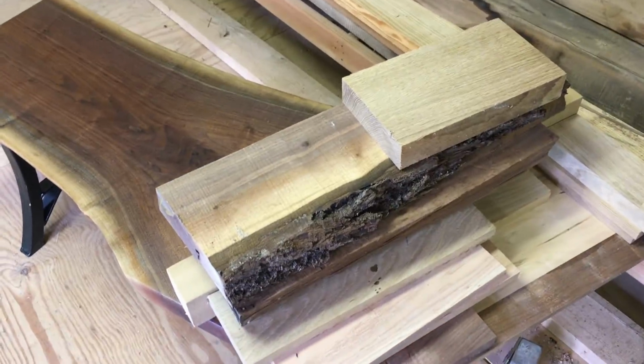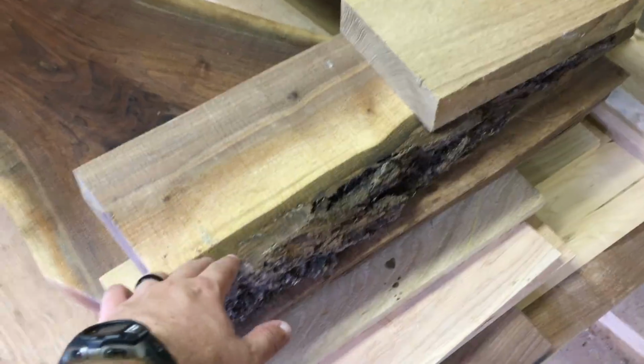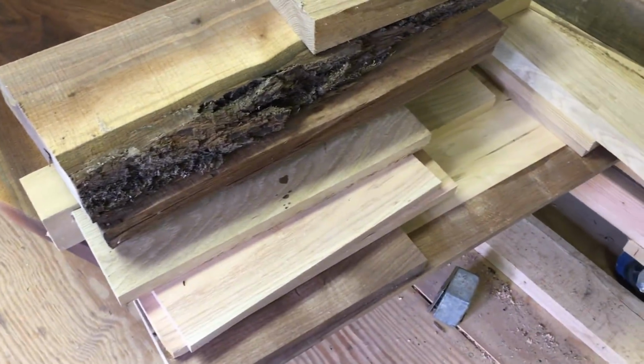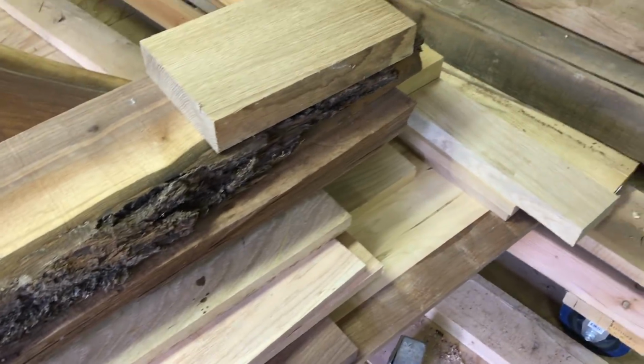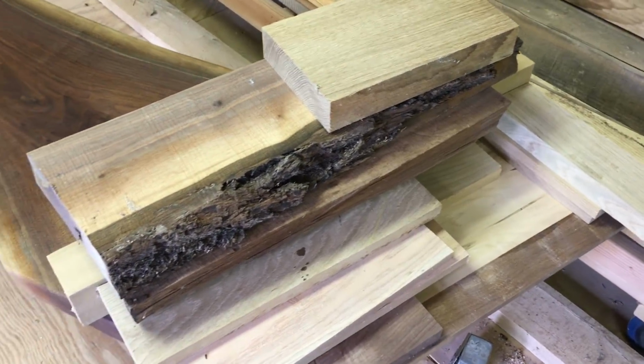So this is just a nice little sample pack of lumber we'll be shipping out to California. Got some good live edge 8/4 walnut on top. At the very bottom there's some maple, some poplar, a little bit of pine, and a lot of quarter sawn white oak as well. Just trying to show him what we specialize in out here and what we do best, which is walnut and quarter sawn oak.